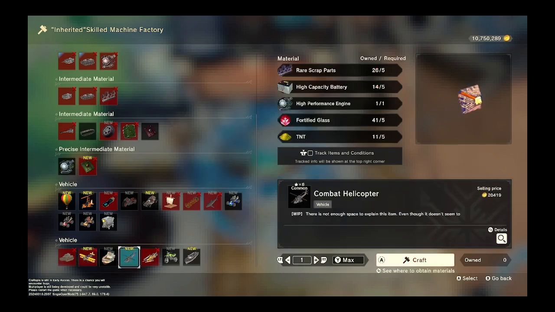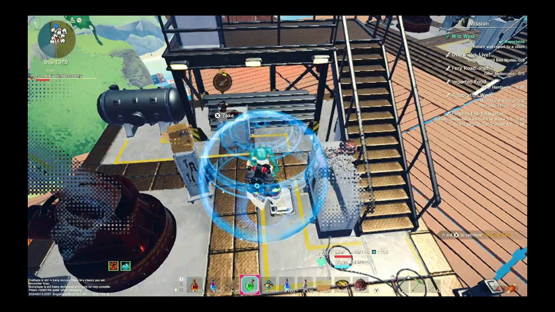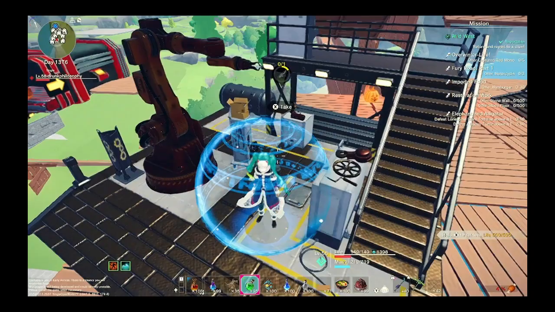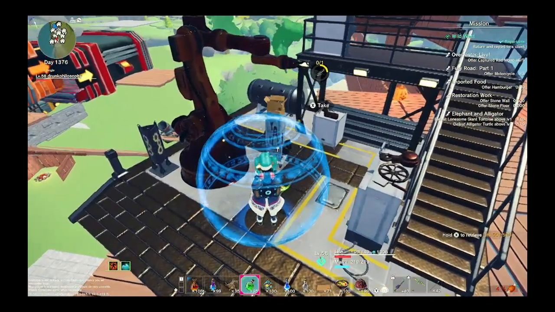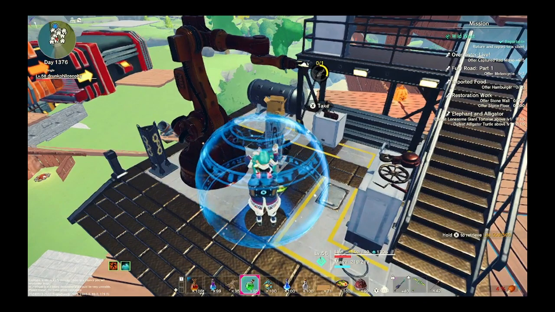Now, time for the moment that we've all been waiting for: combat helicopter. That's going pretty fast, it shouldn't take too long. Hopefully it's worth it, and hopefully it doesn't take fuel. Oh, this thing takes fuel. And hopefully it's better than the biplane.